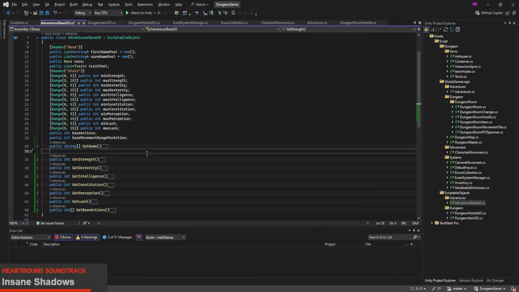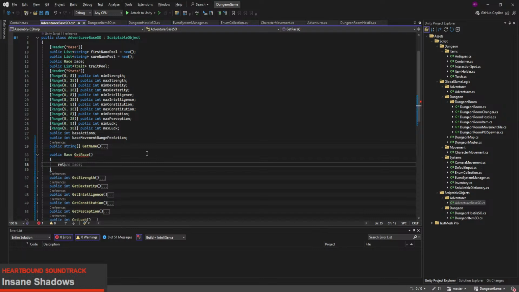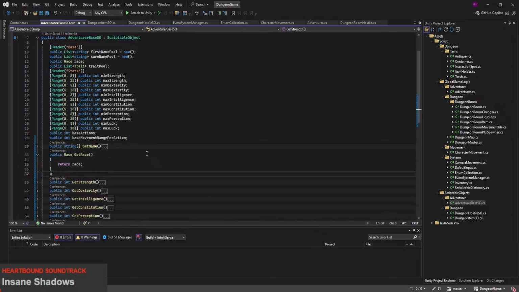And then get the race, public race, return race, and also a public list of trait, get traits.